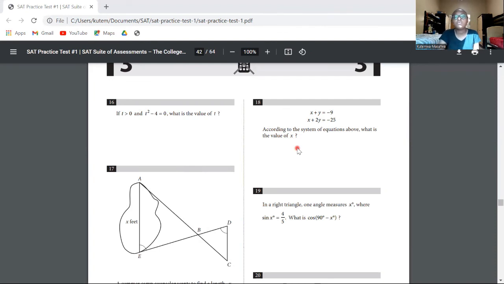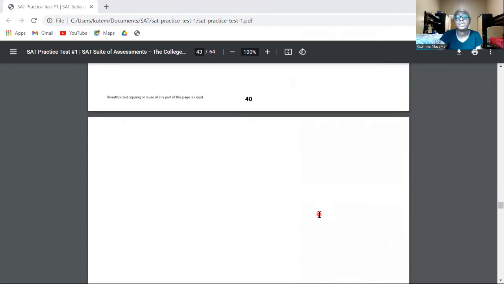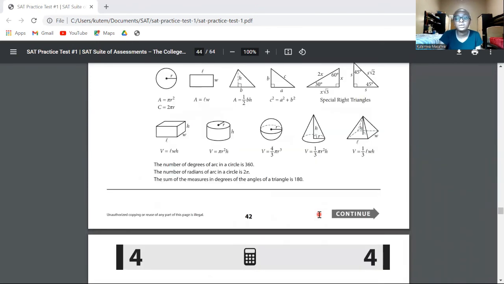It means that if you were going with elimination, you would have to subtract the two equations, find the value of y, and then plug in to any of the equations to find the value of x. But since you are being asked for x, it would also be a good method to just use elimination, multiply the top equation by 2 so that you can eliminate y, and then just find x straight away. So it doesn't matter which method you use, as long as you have the right concept in mind and you know which variable is being asked for.